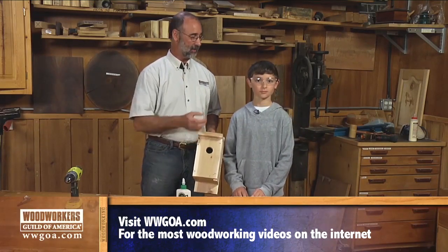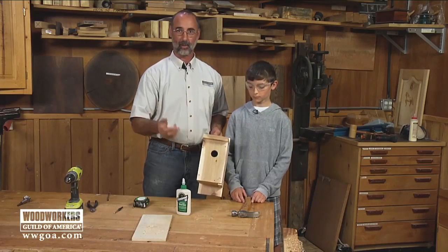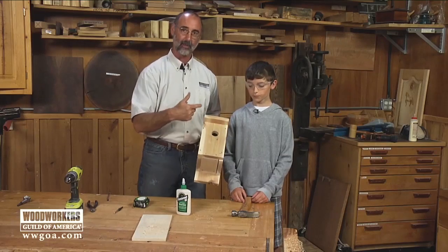It's a great little project to do with kids. George here's a Boy Scout. It'd be a great thing to take to the Boy Scout troop or a Girl Scout troop, have them work with you to make a bunch of birdhouses put out for the tree swallows to live in.